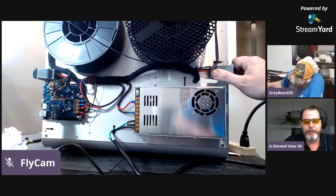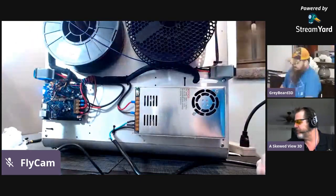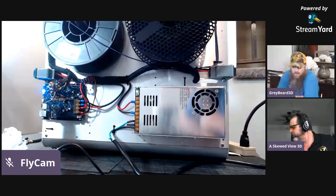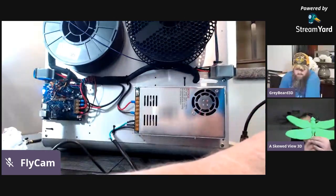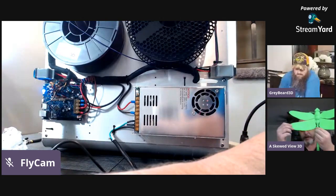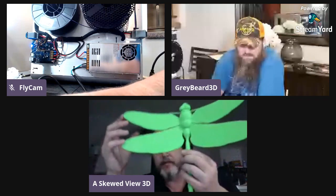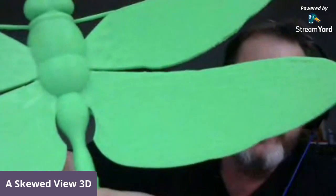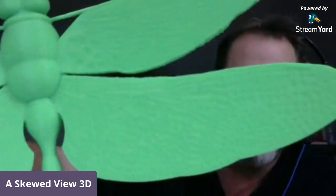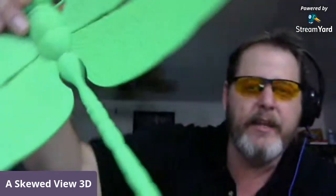So, have you seen our pictures of our dragonfly we're working on, John? Let me see. It's still a work in progress right now. Let me try to bring you to the front here. There you go. Dude, the wings are really, really detailed. We've thinned them up some. And again, this was like the second version, maybe even the third. We've retweaked it even still.